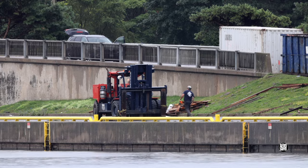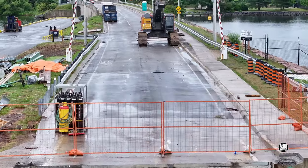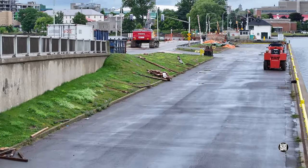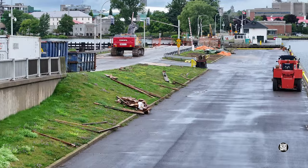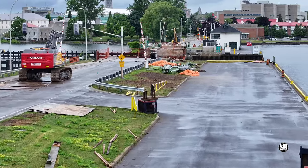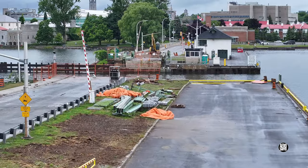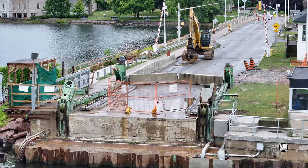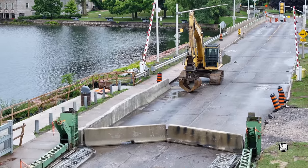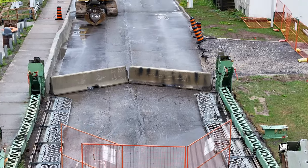A review of the scene in a dry spell early afternoon revealed that all the billets had gone, and so too had the supports. Besides the railings that Priestley had laid down earlier in the week, and some remaining fragments of the old bridge, the dock was essentially clear. On the west side, following a move earlier in the day, Priestley's hybrid excavator could be seen. And this was the state of that side going into the weekend.